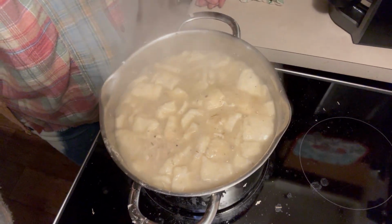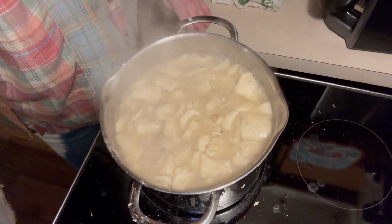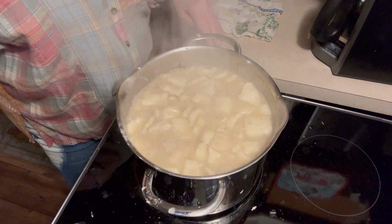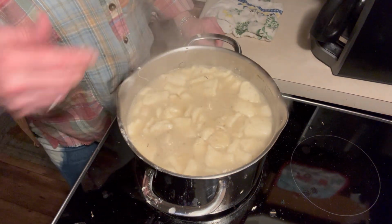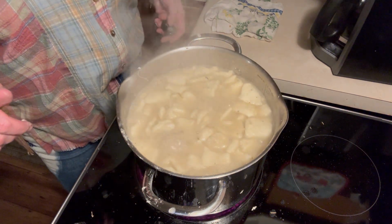But look at those. Now, I have been stirring occasionally in between because if you don't, they're gonna stick to the bottom. So just keep in mind, stir them periodically, quite a bit actually, and just keep that off the bottom. And look, they're perfect. I can't wait to eat them.